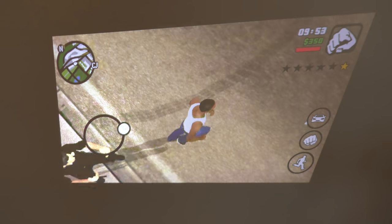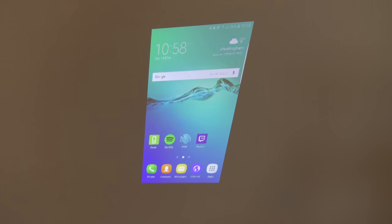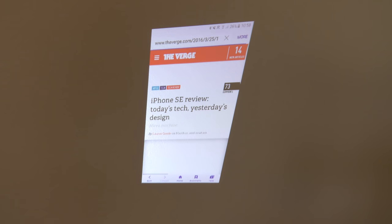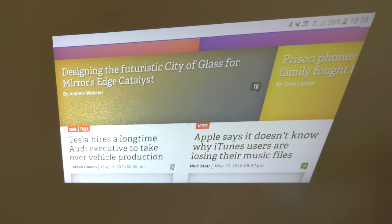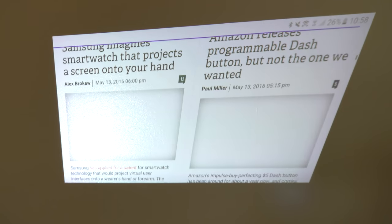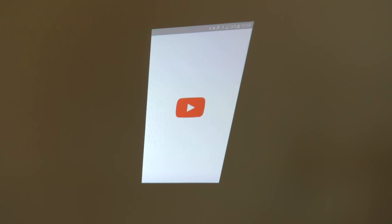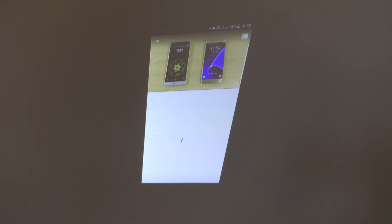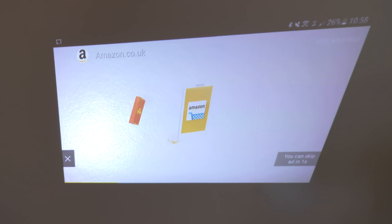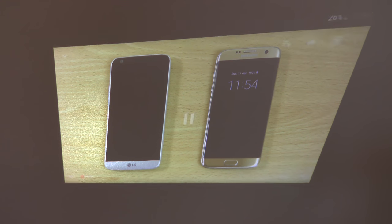That is pretty awesome, and I'm guessing this is not the only thing you can do with this. You can also do your presentations or web browsing — for example if you want to go on the internet you can see your full web page here, wow, that is nice. And obviously YouTube as well — wow, I'm listening to myself on the wall, that is awesome.